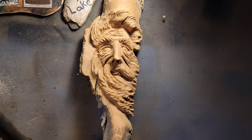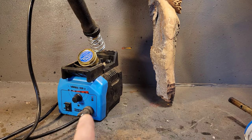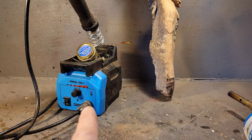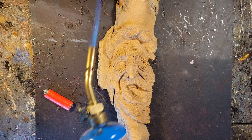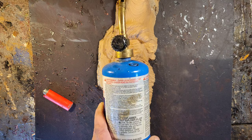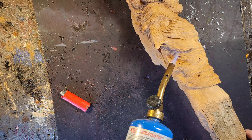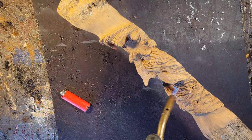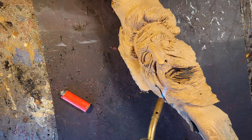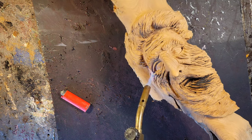Now let's talk about some wood burning with this wood burning cheap pan - it's like $65, I got it on my Amazon store, I've had it for a few months now and it's working really good. And a little bit of propane burning too. This is a little propane torch, I'm just gonna burn really quick. Nothing crazy because this cottonwood bark - you can see bug holes there too - burns really easy and you burn the detail away really easy too. So I'm just giving it a quick hit just to get some textures in there.